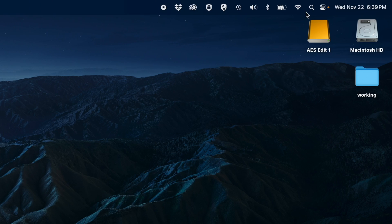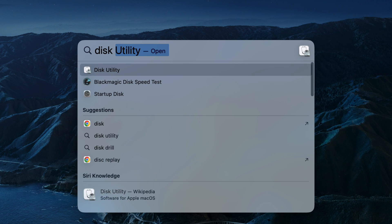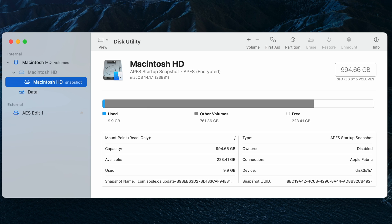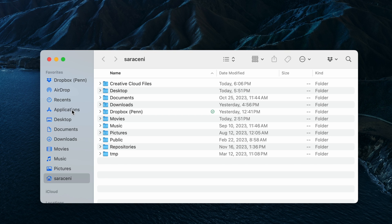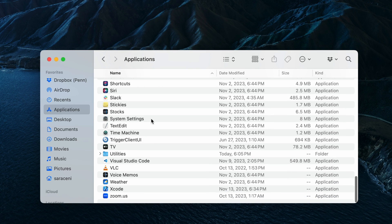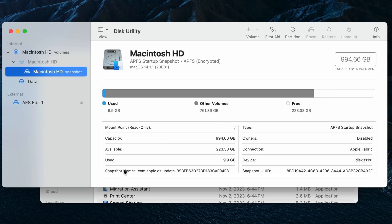To start, we're going to use an app known as Disk Utility, built into macOS, to format the drive. There are a couple of different ways to get to Disk Utility. One method is to go to the magnifying glass or Spotlight icon, start typing Disk Utility, hit enter, and you will see it brought up on your Mac. The other option is to launch Finder in your main dock, go to the Applications folder, navigate down to the Utilities folder, and within there you will find the Disk Utility application as well.